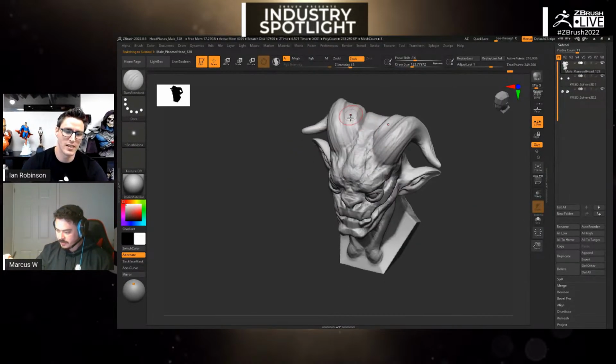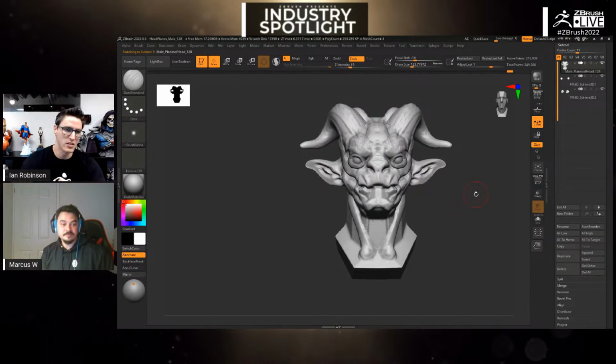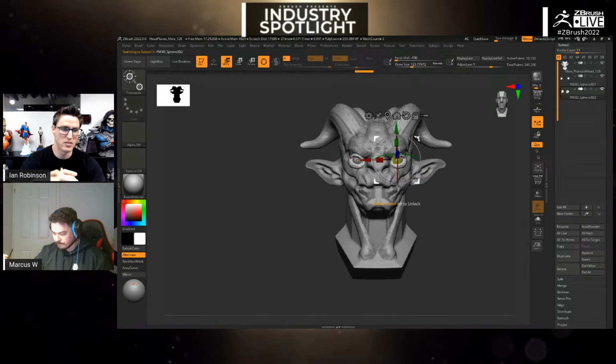It's cool because you know what's neat too is you're not even caring about really the topology at all. You're just sketching, and this is what I find to be super powerful about ZBrush, is just the ability to sketch, get in there, do a bunch of just moving stuff around, and find something that you like.